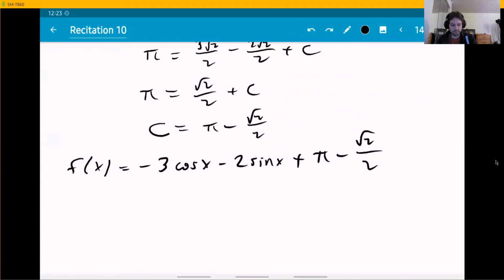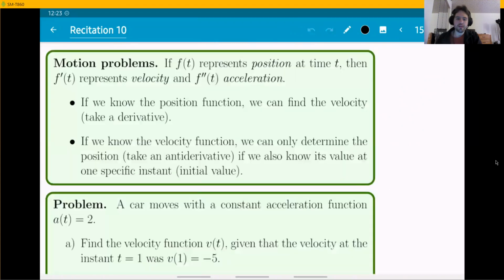My last slide now is going to be kind of an applied problems involving initial value problems. I mean, right now they're just abstract things for us. We don't know much about where they can show up. This is the prototypical place where that kind of thing shows up, motion problems. So we should be aware of the language that you see in this.